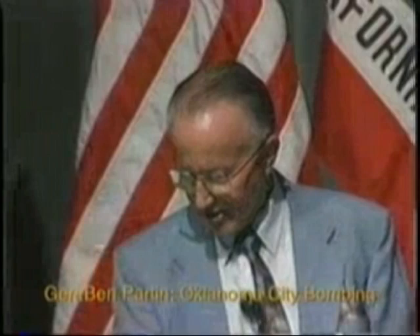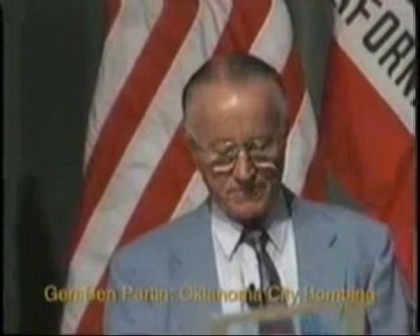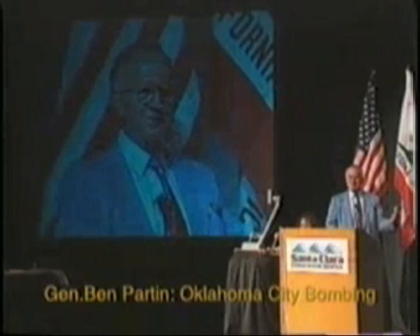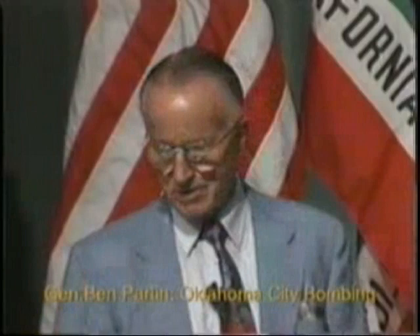All of this is structural failure from all the floors hammering down one after another from fairly great heights. If you look at the way this collapsed, the next column over collapsed pretty much the same way. Now, FEMA said that the next column over was destroyed by brisance, and nobody had really seen it — it had just returned to dust and disappeared. Well, all the rebar would have still been there, right?